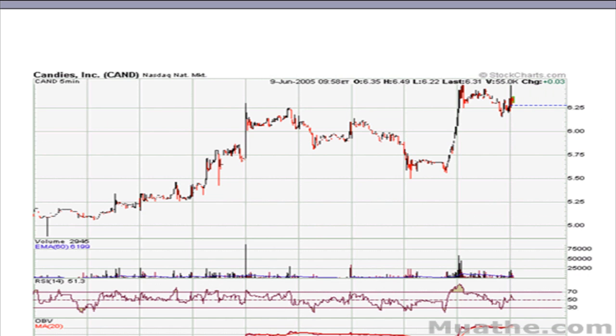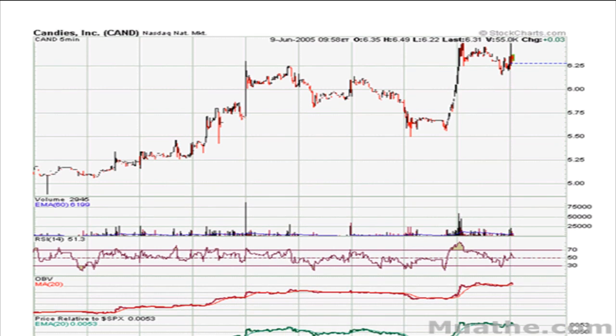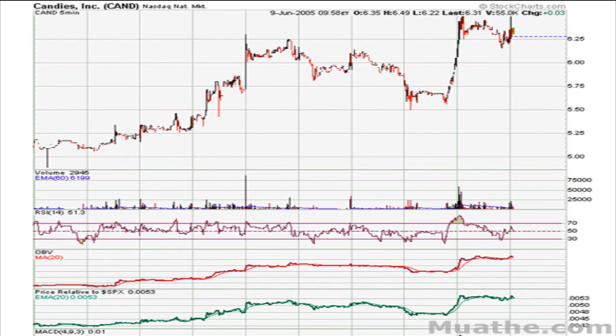All right, Candies. Now, if you traded Candies in 2005, you've been trading for a while, baby. I'm telling you. This was one of those that had a nice gain back then. I don't know whether it's still trading. I haven't seen the ticker symbol for a while. But even here, you see a strong close. The stock closed at $6, and the next day gapped up about 25 cents. Oh, let me see. Probably a good 40-50 cents was continuation in the next trading session.